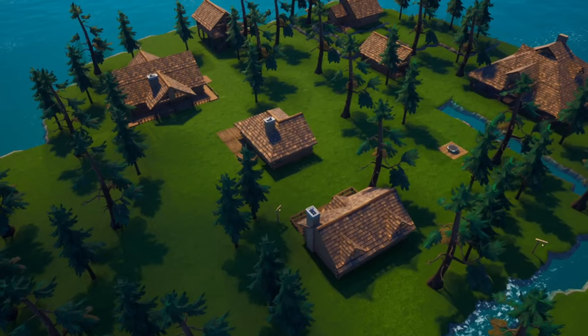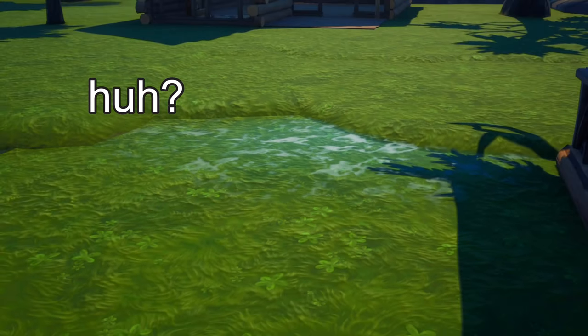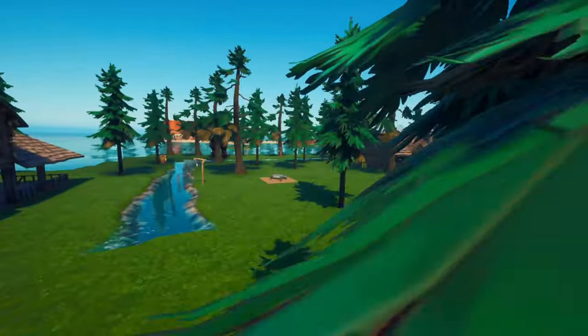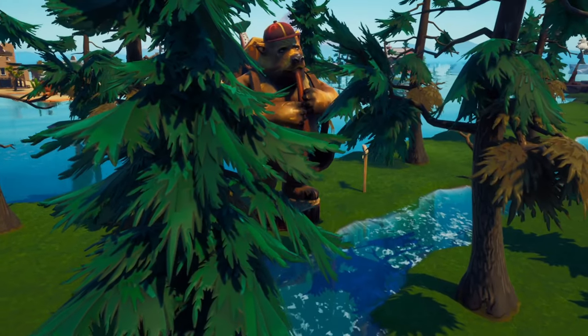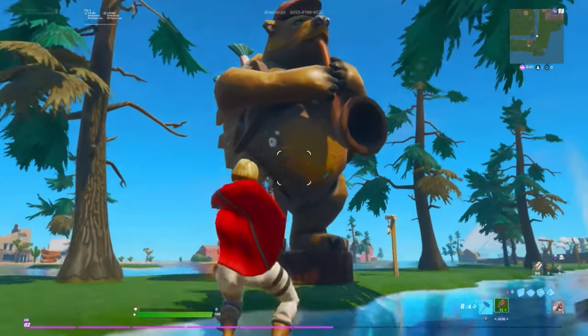Cozy Cabins was a Weeping Woods ripoff, and it was so bad. The water was going through the ground, the buildings were all prefabs, and it was just terrible. And the whole location looked like a box. Actually, the only good thing about this location was Teddy Timmy. He was just awesome. Right, here's big boy Teddy Timmy.